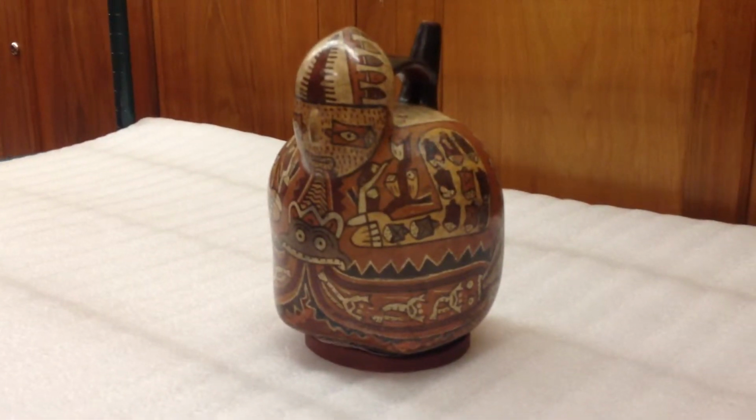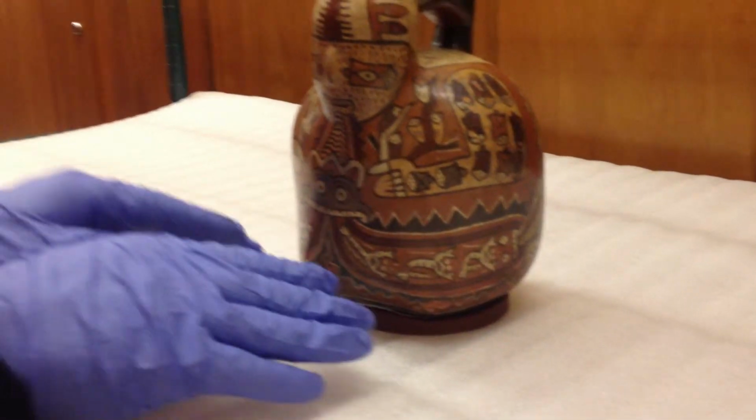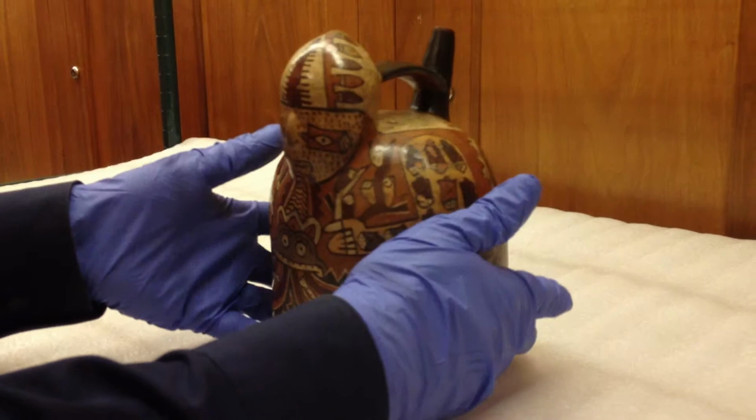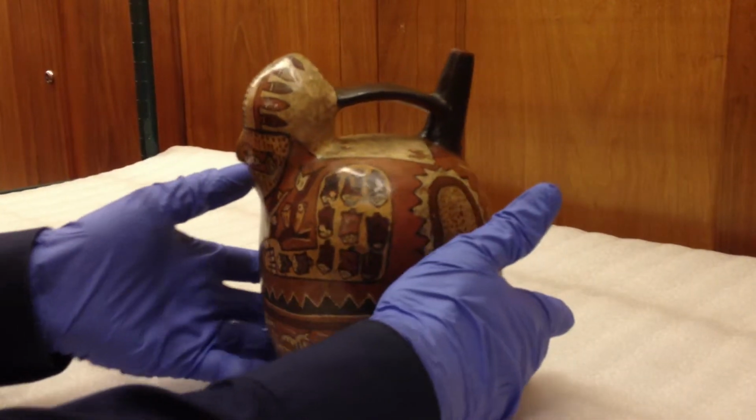They're underwater sometimes, but there are these canals that would irrigate the desert during this period, right? Like, once again, 400 AD or so. And so this is probably representing life, the life-giving water coming out of the desert there. And so you have all sorts of imagery of these pieces here. You have the different botanicals that are displayed here.